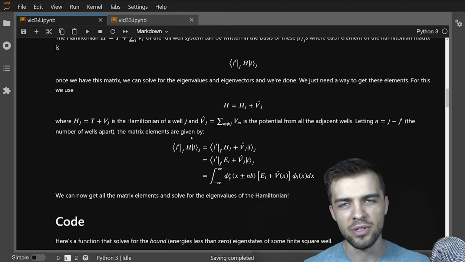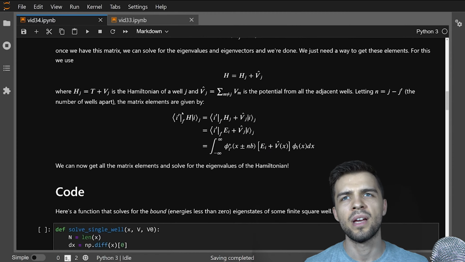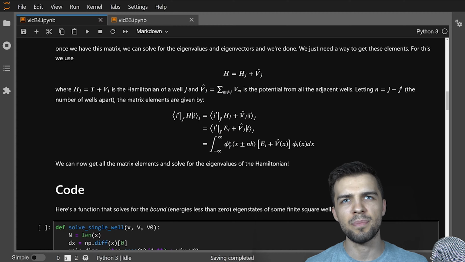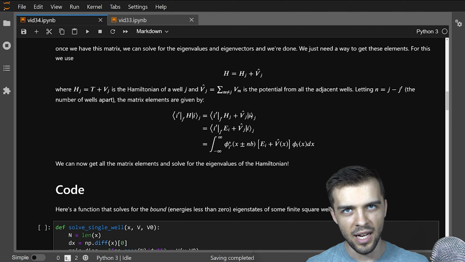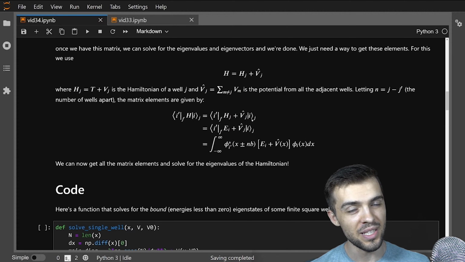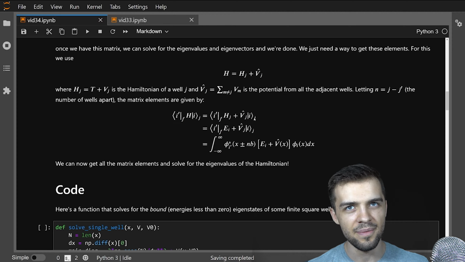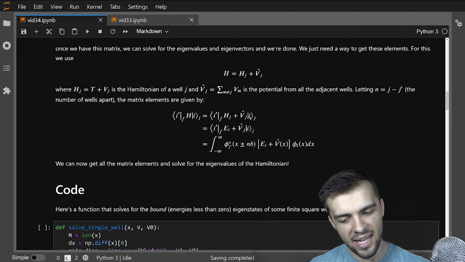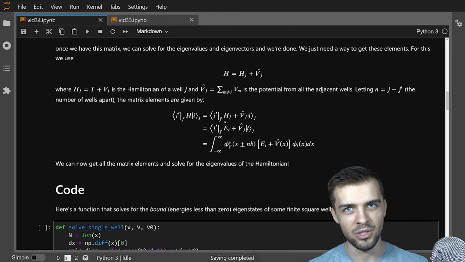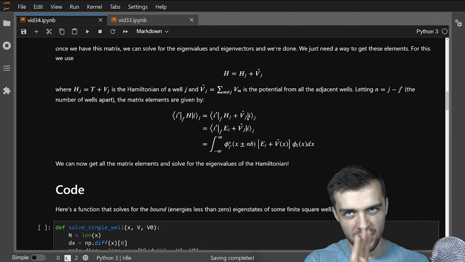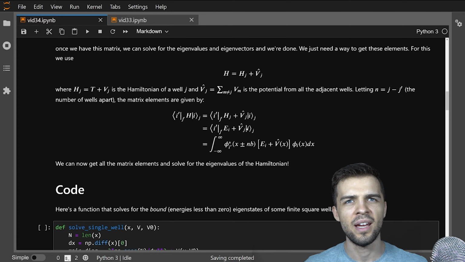And then you can express the matrix elements like this, which I have up here. So I just plug in H as Hj plus V hat j, right in the center here. Now Hj times ij, the question is, what is that? Well, Hj is the Hamiltonian of the jth well, and ij, this vector here, is the ith energy state of the jth well. So this is just the eigenvalue equation. Hj ij is Ei times ij. It extracts the ith energy. Remember, i represents the ith energy, so I get the ith energy here.